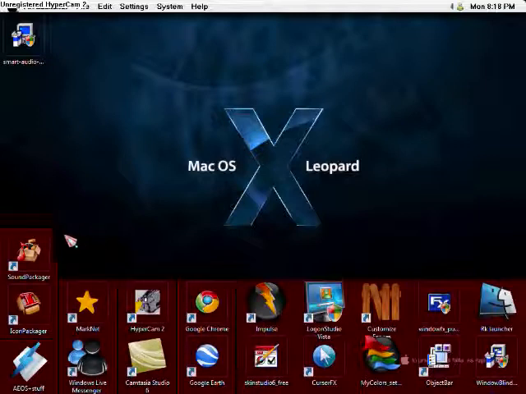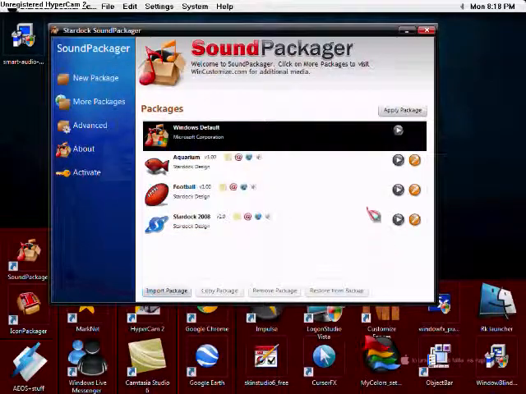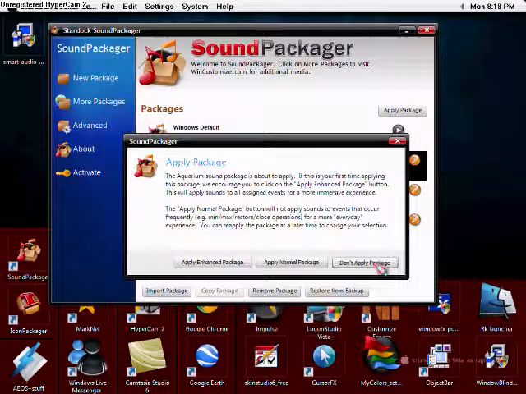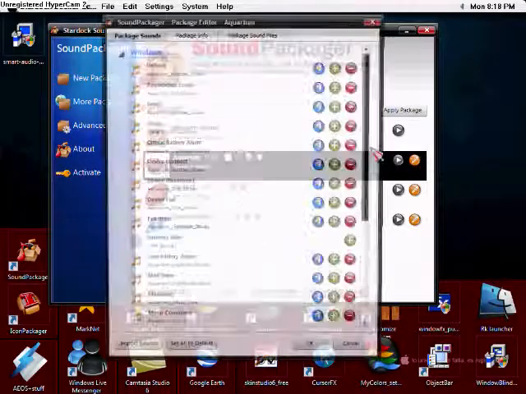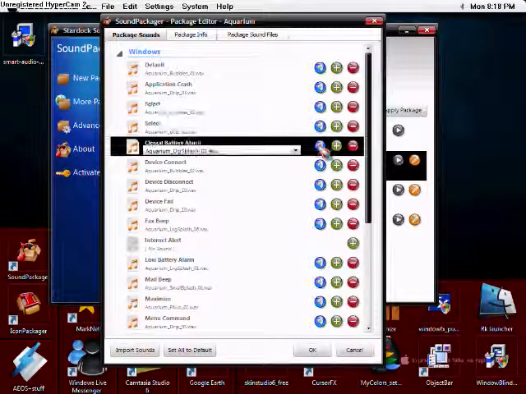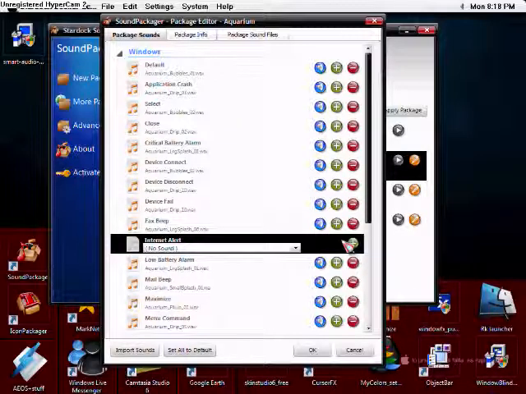So I'm going to show you Sound Packager. I didn't buy it. So there's different sound themes. No, I'm not going to do that. Don't apply. Well, there's Aquarium. If it has the blue and the red ones, then it means it has a sound file there.